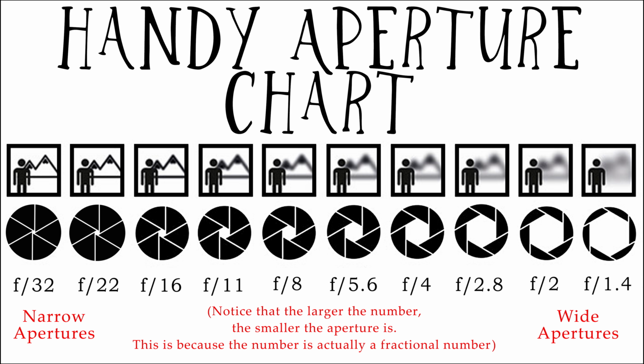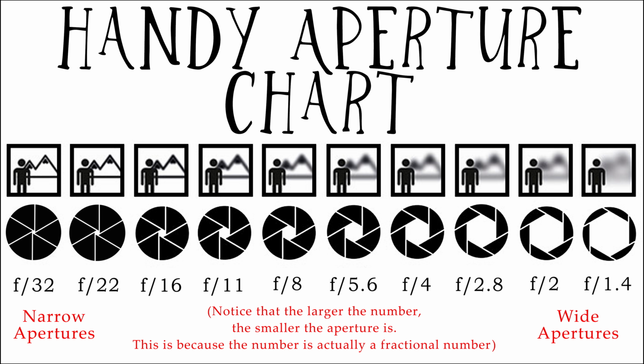You can see this in the handy aperture chart shown here. This is an oversimplification of the principle, and there are a few other factors, but this is the general idea. At wider apertures, you will have an out-of-focus area behind your subject as well as in front of your subject. There are some variables to do with distance between the camera and the subject being focused upon, as well as the focal length of the lens being used.